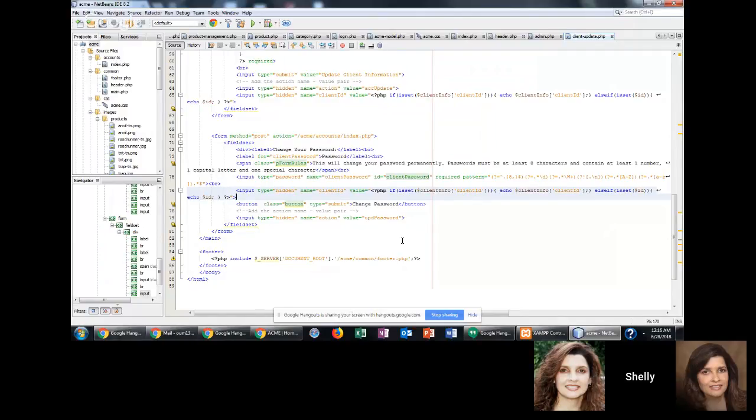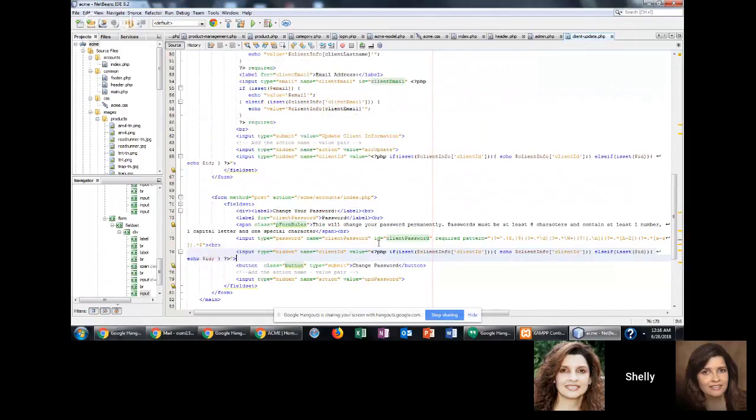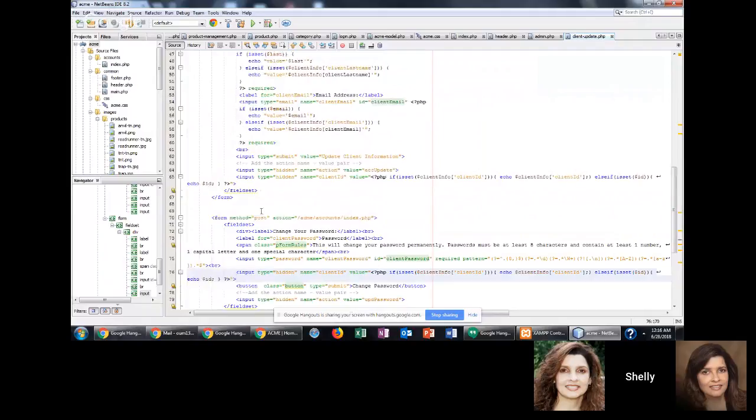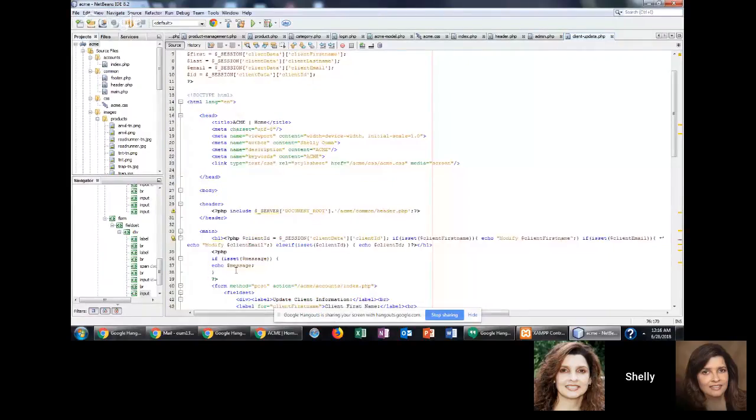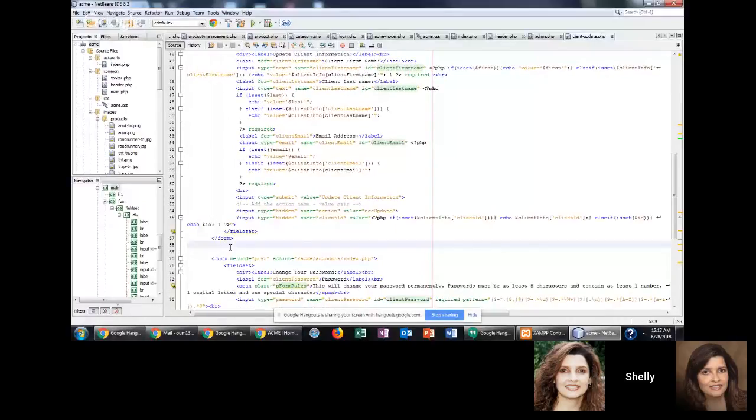Add a PHP code block for the error message above the form if errors are found. So you need that same code block. Probably already have it right above this form, or no, you don't have one, do you? No, I don't. So you pick up that code block you have above your accounts form and stick it in there above this form.